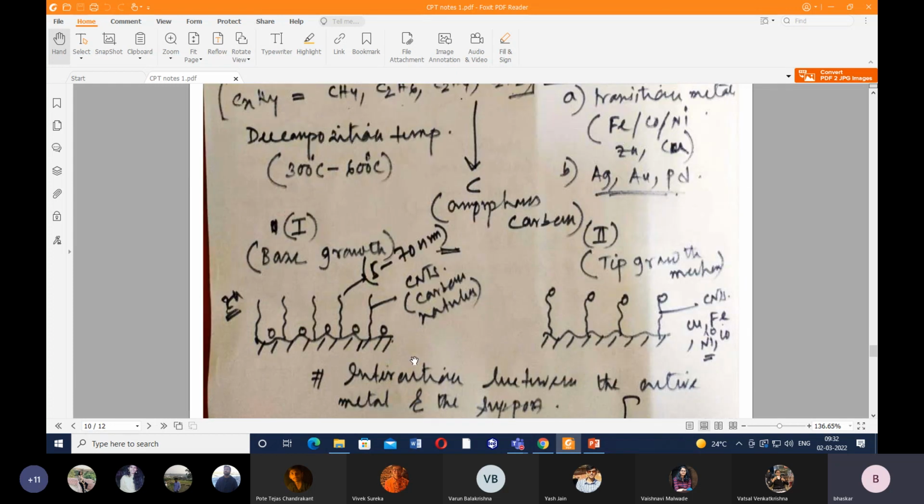We cannot use carbon nanotubes unless we prepare them. So what are the industries that prepare carbon nanotubes? These are nanomaterial manufacturing industries. They make use of these processes to synthesize carbon nanotubes. Nowadays, along with carbon nanotubes, people are generally using graphene-based materials.